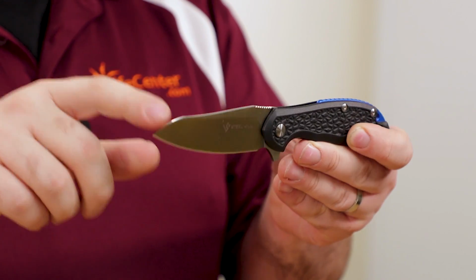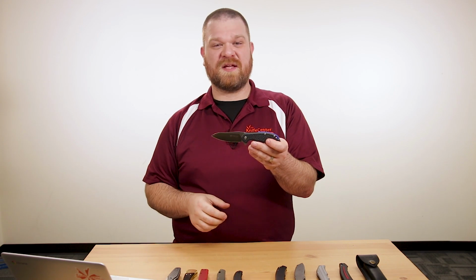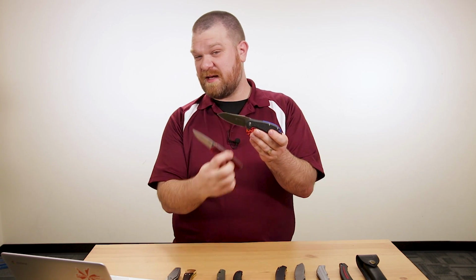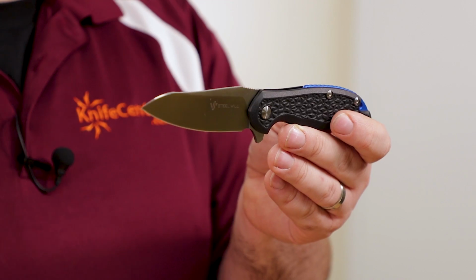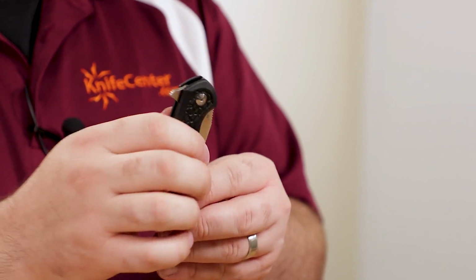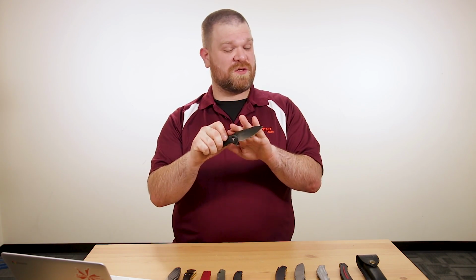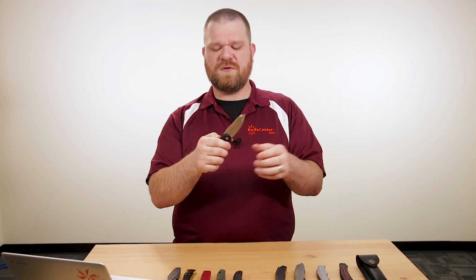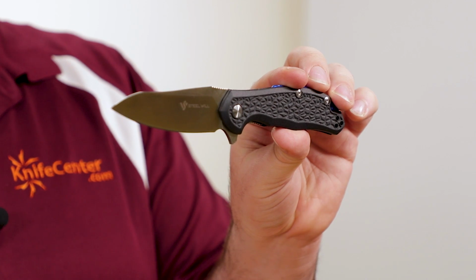But the blade itself gets D2 tool steel, which at this price range, you're gonna get a ton of edge retention. Similar prices actually right now to that SOG, and similar performance out of that great steel. Like I said, you're gonna get a long-lasting edge, and what's great about these little Steel Will knives, they flip great. They don't use ball bearings, they do use bronze washers, but they're tuned very, very well. Nice little rugged tools, Steel Will Modus.